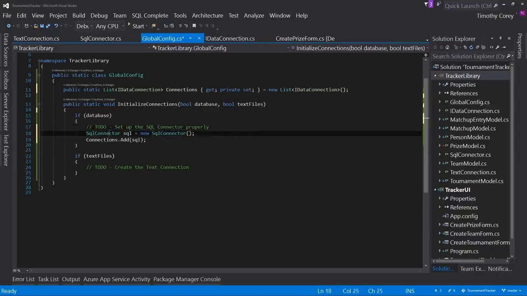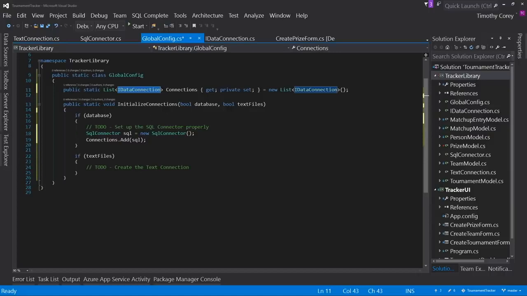Now I took SQL connector, that's the class type, I create an instance of that, and I added it to my connections list. But my connections list isn't a list of SQL connector. It's a list of iData connection. That's the interface. And so what this list does is it says, I'll hold anything that implements the iData connection contract, which is amazing because they don't care if it's a SQL or if it's a text file.